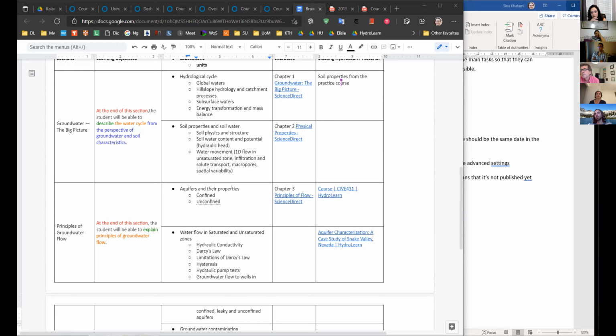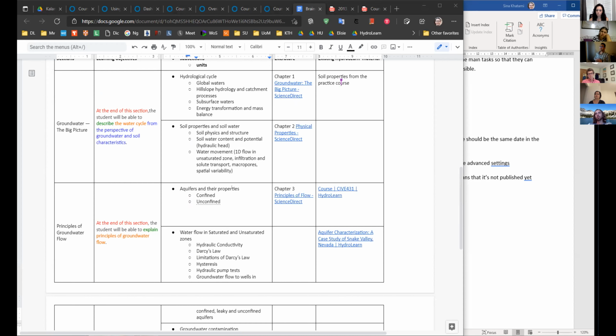I'm wondering if you might think about spending these next 2 weeks focused on developing that last section, the groundwater modeling section, and then work backwards if you have time before the semester starts, or use other modules to supplement. Because I think that last section, the groundwater modeling, is really the more unique content that we don't have right now. What might your thoughts be on focusing your efforts on developing that third section first? Yeah, that's a good idea. Yeah, we can do that.